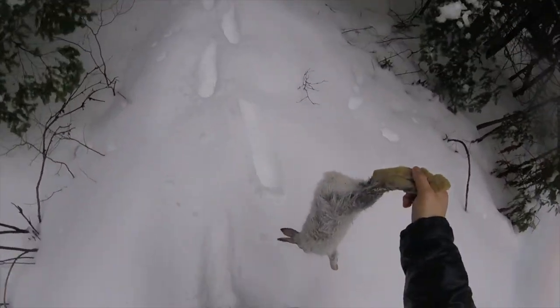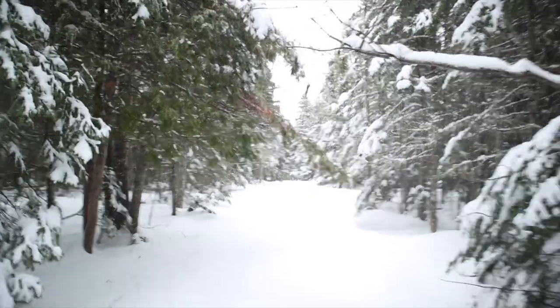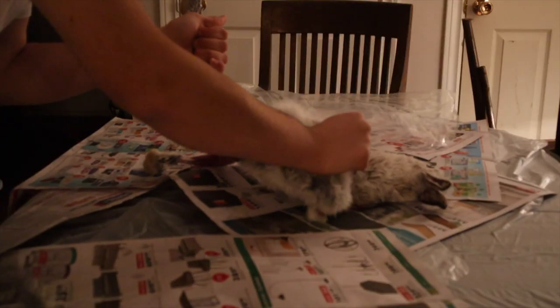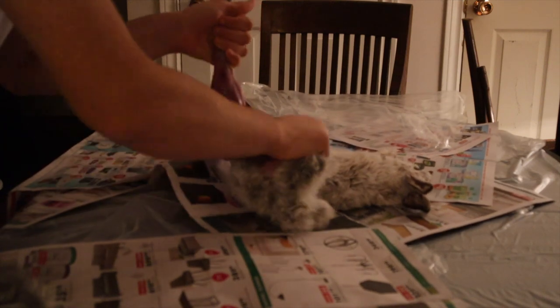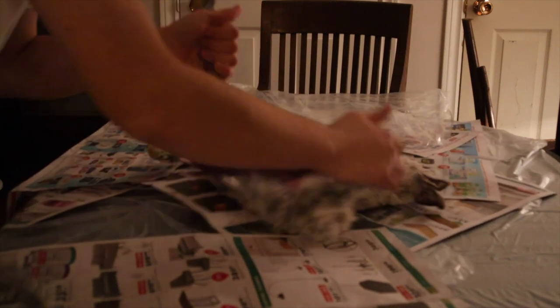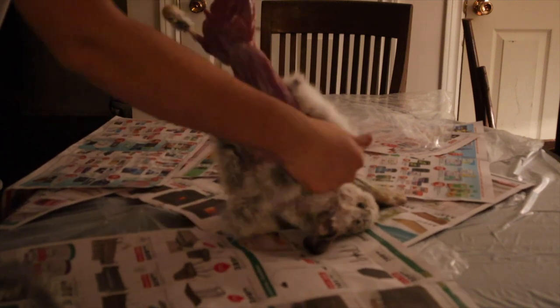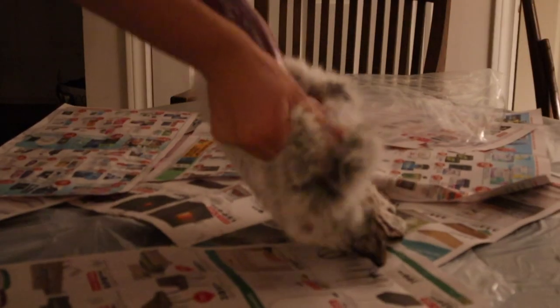So now with all the snares checked and the rabbit caught, we're gonna head back home and cook up our catch. All right, guys, now we're back in the house. My mom actually let me clean this rabbit on the kitchen table, so huge thanks to her for that. We're gonna be taking the fur and the meat off this. Obviously, we're gonna be cooking and eating the meat in this video, and then I'm actually gonna be saving the fur for later. I'm probably gonna tan it. I mean, it's a nice fur, so why waste it?